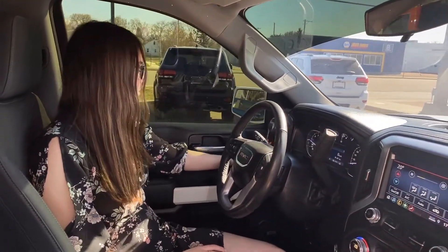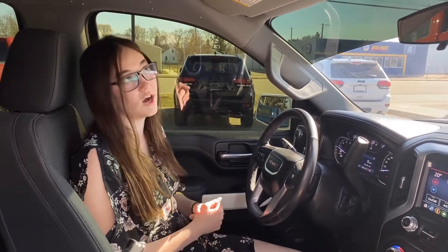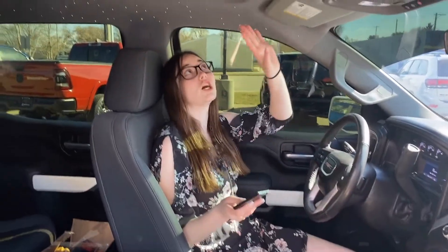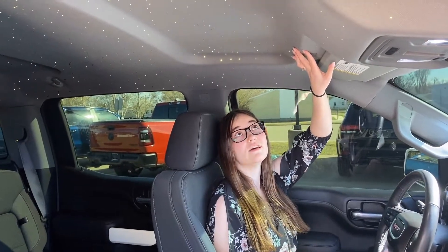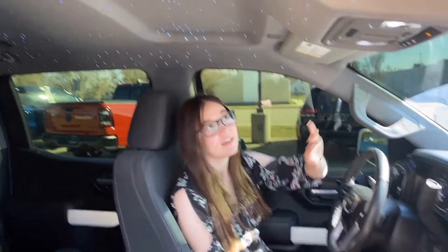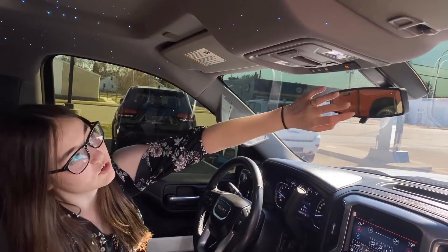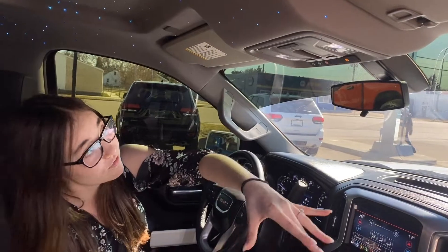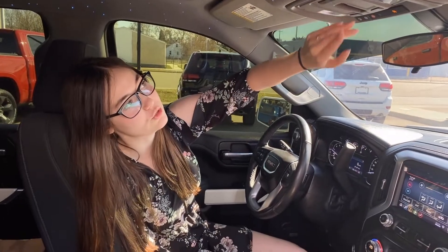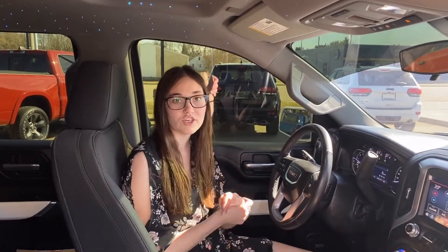All your four-wheel drive controls are right over here. This one's going to have your power mirrors, power locks, and power adjustable driver's seat as well. Then if you notice up here in the headliner, you do have the star headliner kit — with this button here you can adjust the colors and change it to whatever you want. Coming up a little bit higher, you have a power sliding rear window on this one. This one also has airbags so that if you're not heavy enough, they won't go off. Then you're also going to have your universal garage door opener, so you can program up to three and reduce the clutter of remotes.